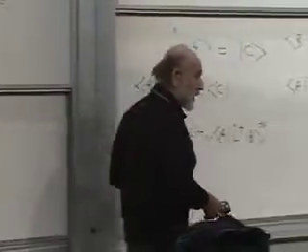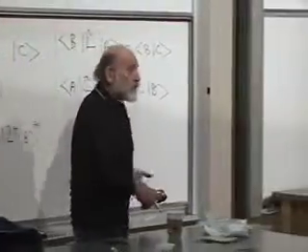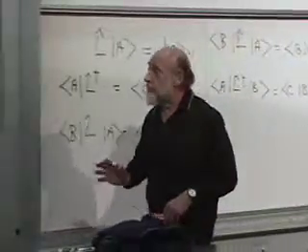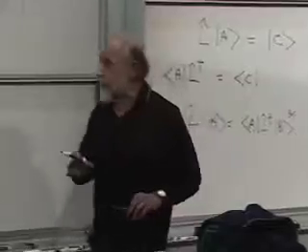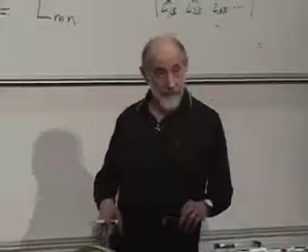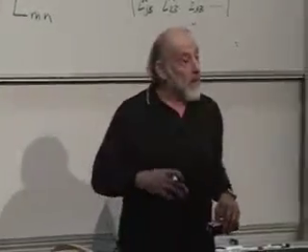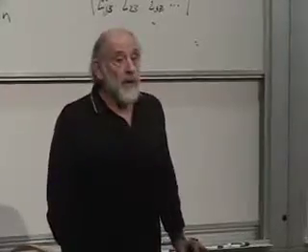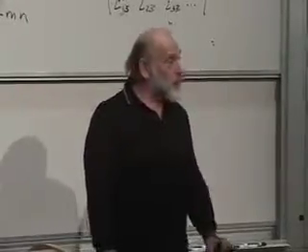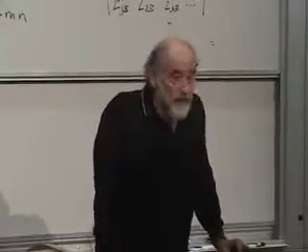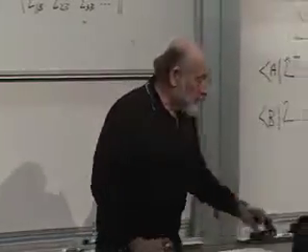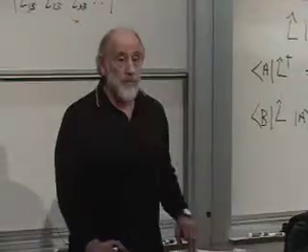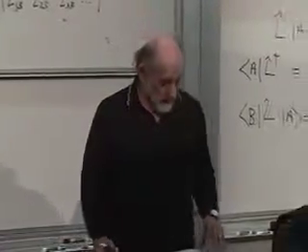That's a Hermitian operator. I'll just remind you, Hermitian operators have the property that their expectation values are real, their eigenvalues are real, and their eigenvectors are mutually orthogonal for different values of the eigenvalue. All right, we've gone through that before. Hermitian operators are the ones which correspond to observables.